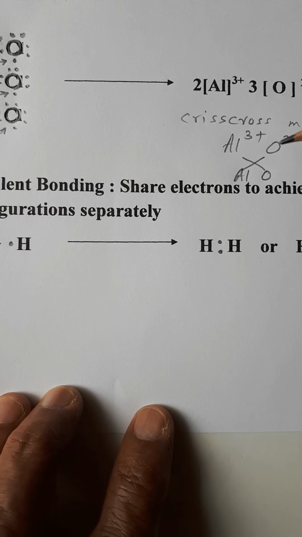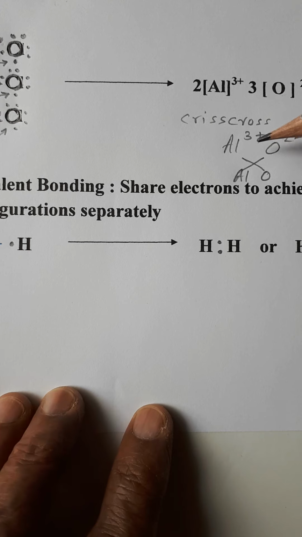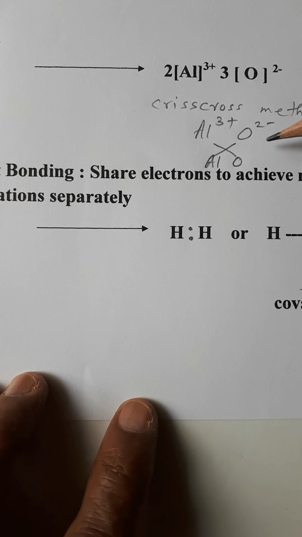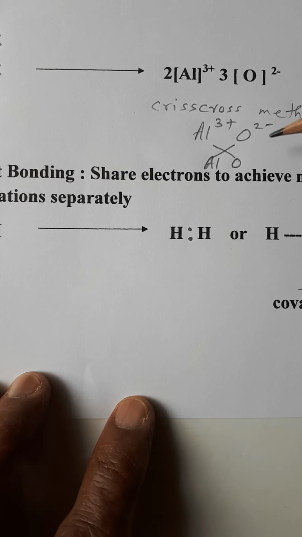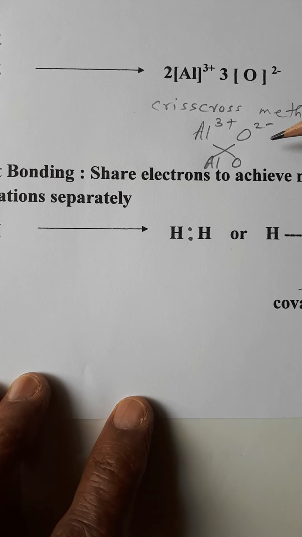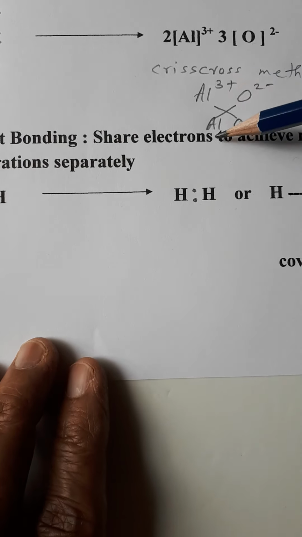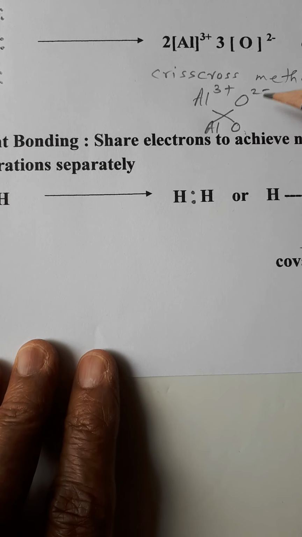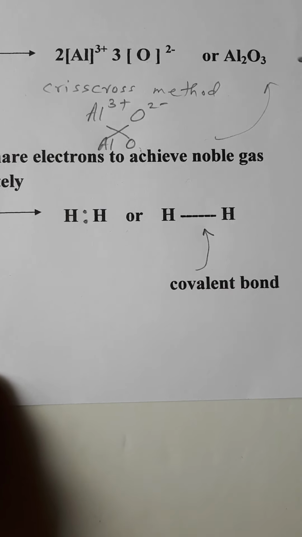So our compound is going to be formed with aluminum and oxygen. Aluminum is in group 3. Therefore, we know that it is going to make a stable 3+ ion. Oxygen has 6 electrons in the outermost shell, so it is going to gain 2 electrons. So it's going to be O2-. So we do a cross like this, and then write Al here, O here, and these 3 coming down here, 2 going down there. So our formula is going to be Al2O3.